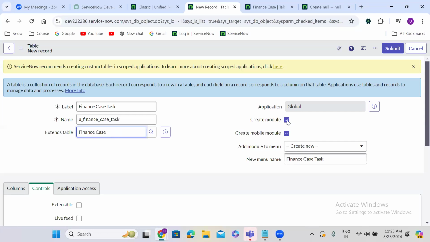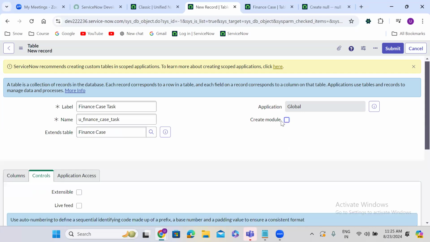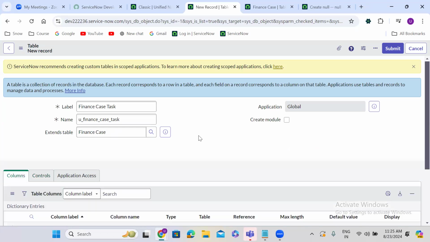We will discuss this create module later. When we are creating a child table, system fields will not get created. The collection field will get created. System fields will not get created. Six fields will get created, right? Created, created by, updated, updated by, updates, system ID.